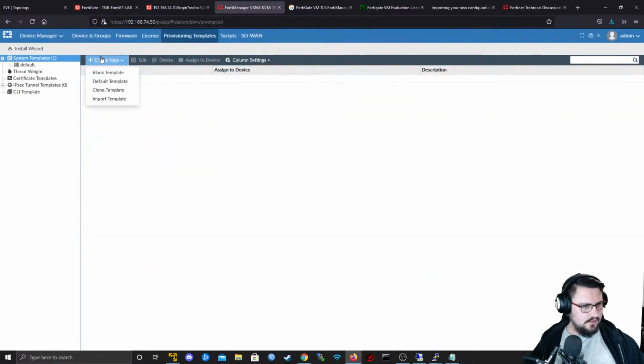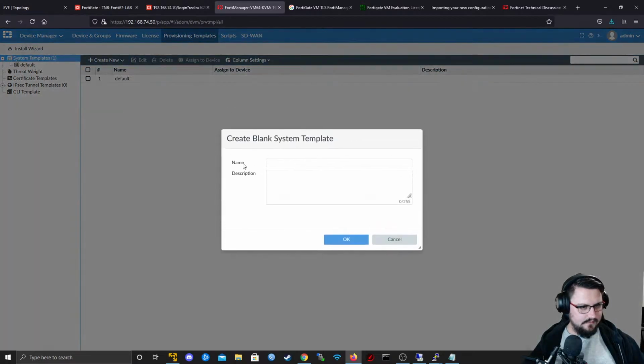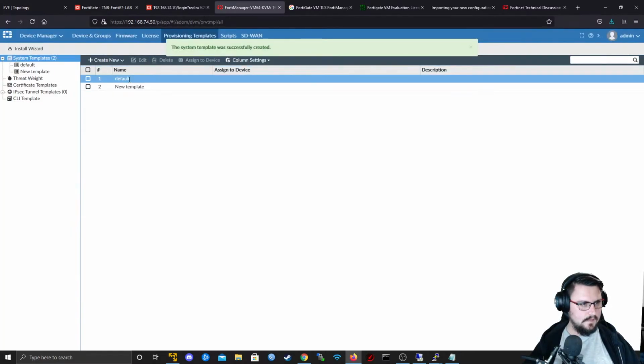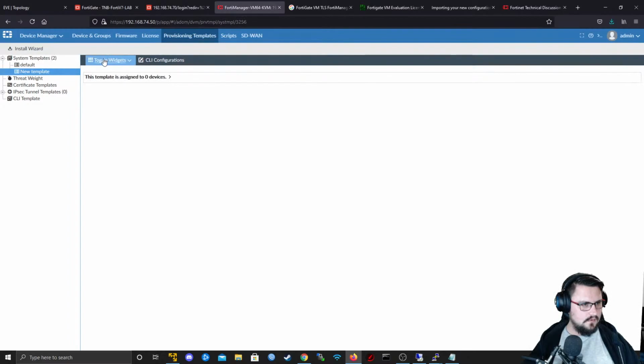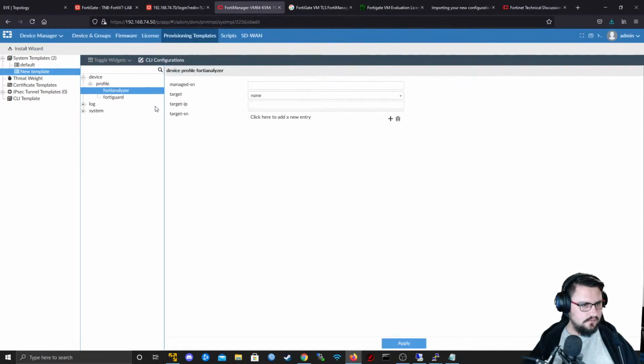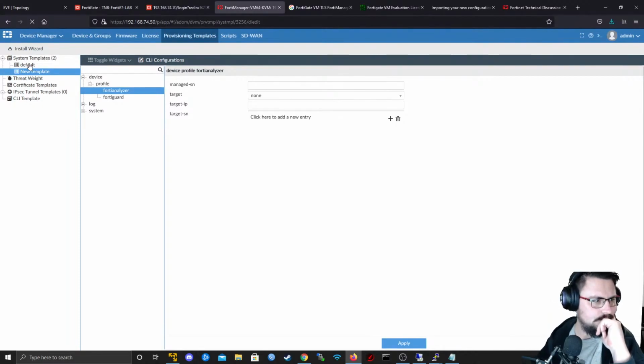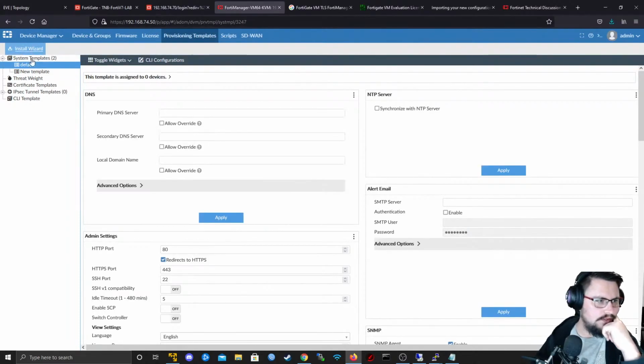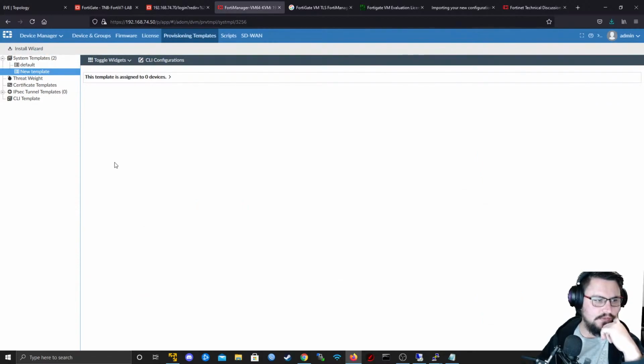Let's quickly see, what can we, blank template, new template. CLI configurations. All right, that's interesting. So these are just templates that we can configure that would have a base configuration that you could push to the firewalls.